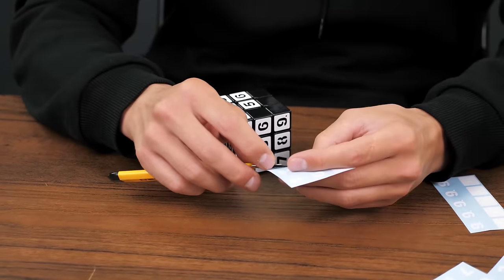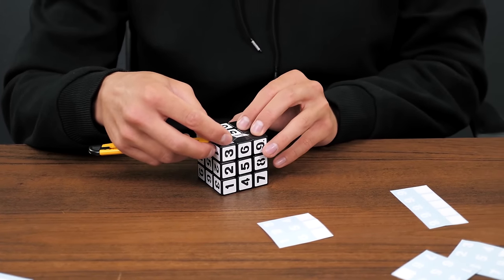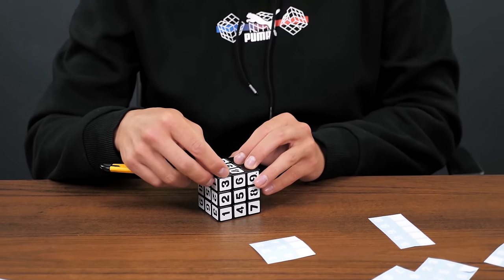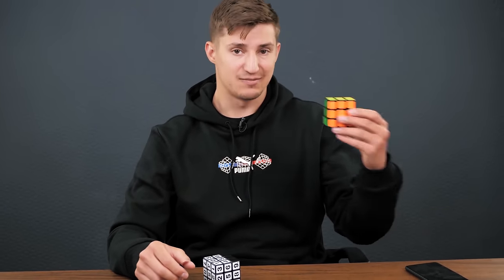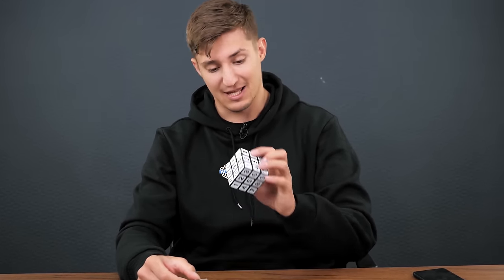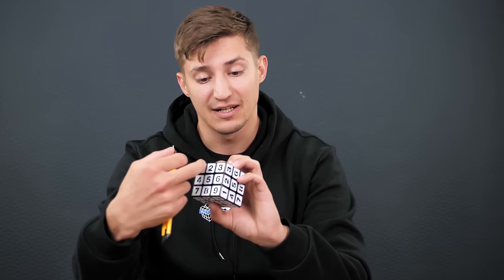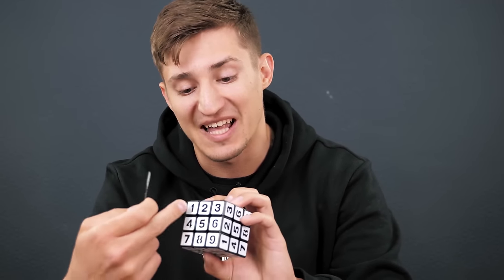As you can see, it looks really nice, but it not only looks beautiful, it is also quite difficult to solve. It is much more difficult to solve such a cube than the usual colored Rubik's Cube, because here we're not focusing on colors that are very easy for us to see, but on numbers. And the challenge here, as in any Sudoku, is to make sure that on one side, that is on the same face, all the digits are different, from 1 to 9. And when we scramble the cube, we can get the same numbers here.